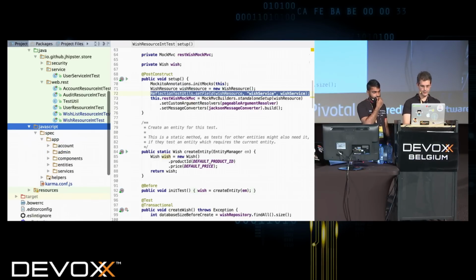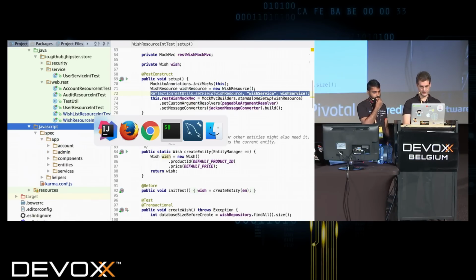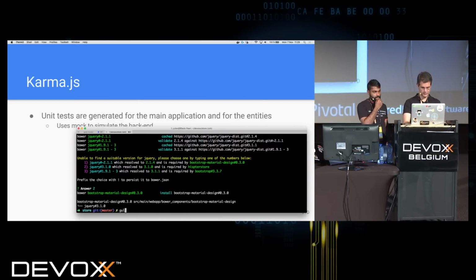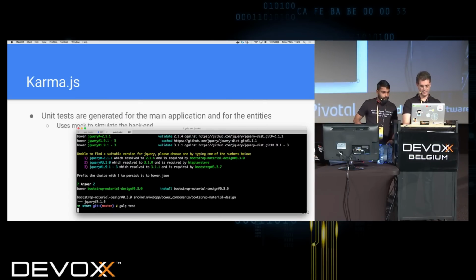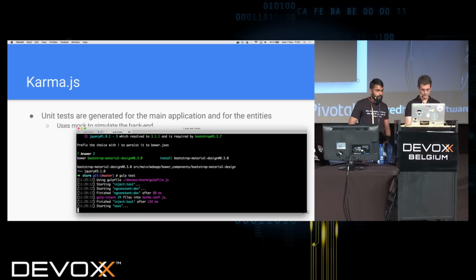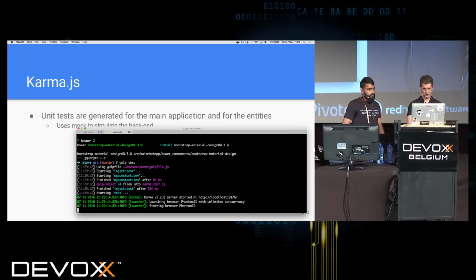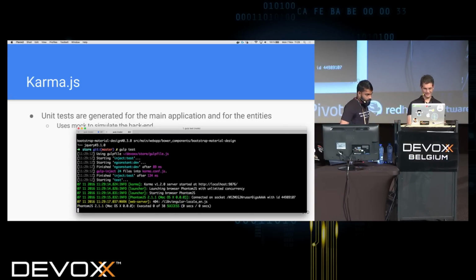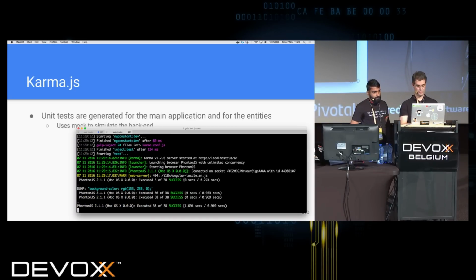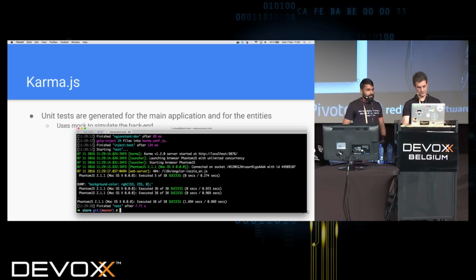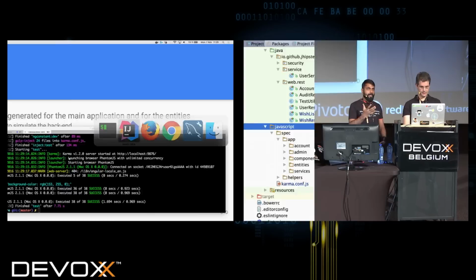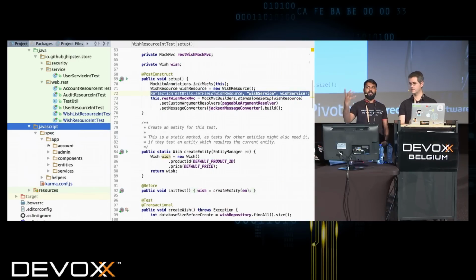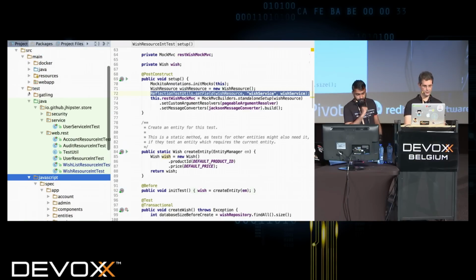So Karma is here. Well, if I do a gulp test, we can see Karma running. I don't think we did bugs here. So gulp test is just running Karma. Hopefully it will work. Come on. It's supposed to be quick. It's not that quick. About 7 seconds. And if you have chosen Phantom.js, then you can see a real-time browser test using Selenium and stuff. It's cool. And we selected for options Gatling.